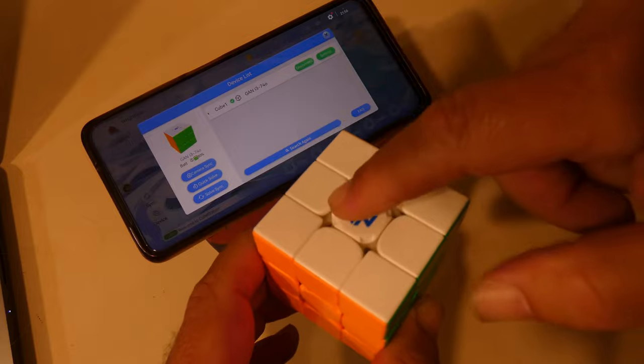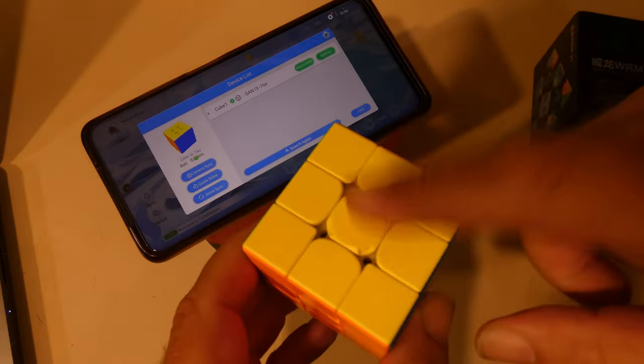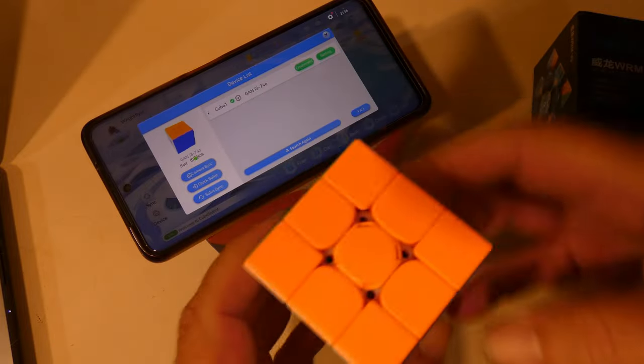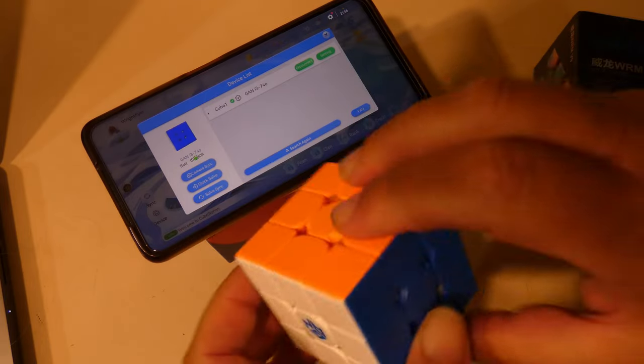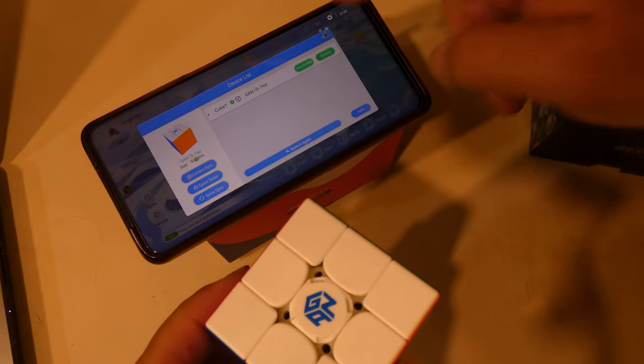So I've got green here, white on top, orange over here, red here. And if I turn it upside down, say, then yellow's on top, blue here, orange here, red here, and so on. So I can turn it any old way, and when I stop, let's stop on orange with blue in front and yellow just off the side here. So now this is following exactly where it is in space.